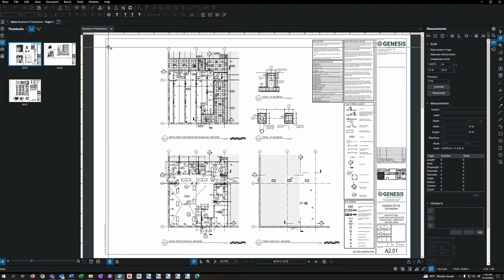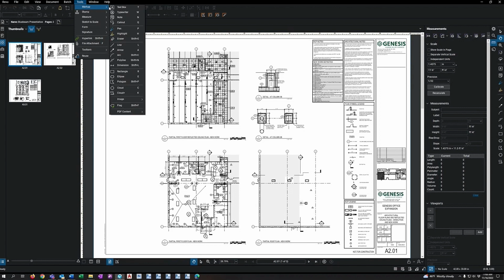All right, so getting into markups. A lot of your common markup tools have very simple shortcuts, one letter, 1 key. If you're doing any kind of design work or markup work such as clouding, you'll probably just use the keyboard shortcuts. But if you are looking for something specific under Tools, Markup, you should see all of these here.